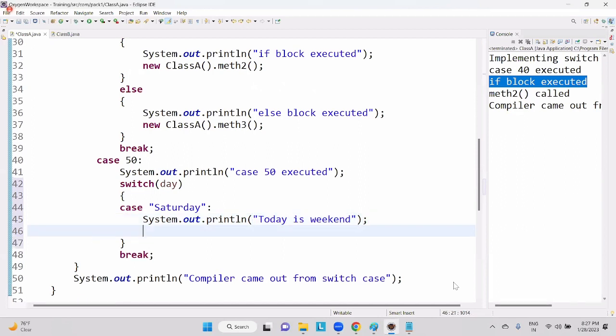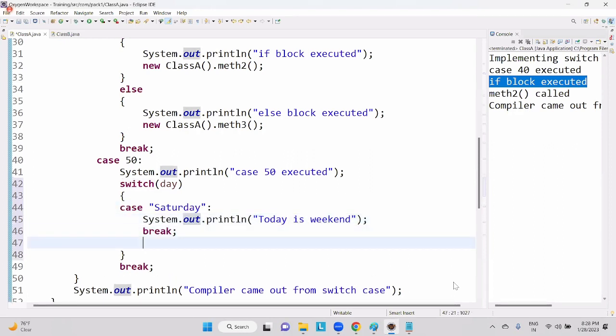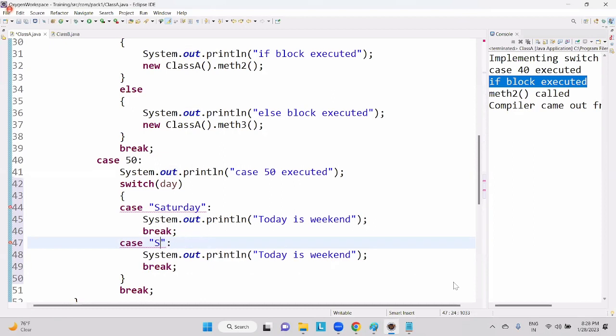I can write break, and let me write one more case here, Sunday.